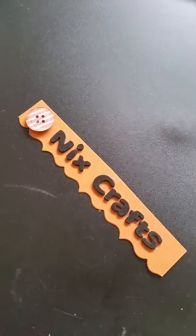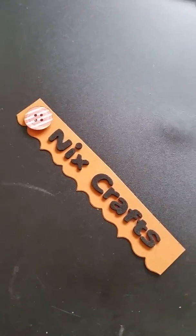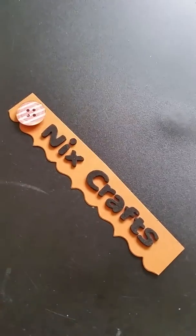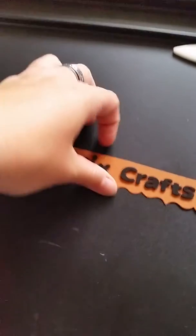A few things I will apologise for straight away. The window is open, it is a hot day, there is traffic going by, and I am recording on my mobile. But I will be putting it on a stand so it won't be wibbly wobbly. But I just want to show you a few things before I put you onto this stand.